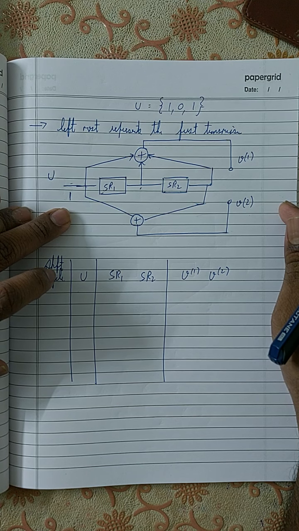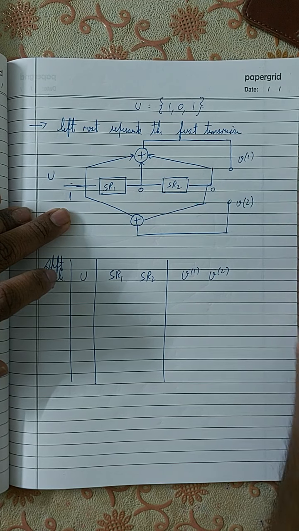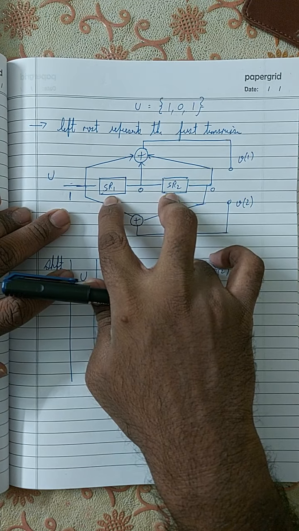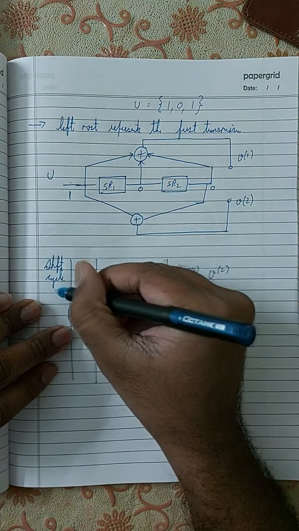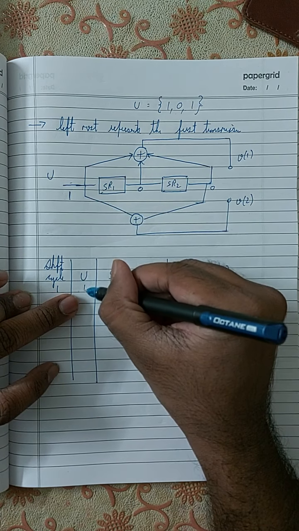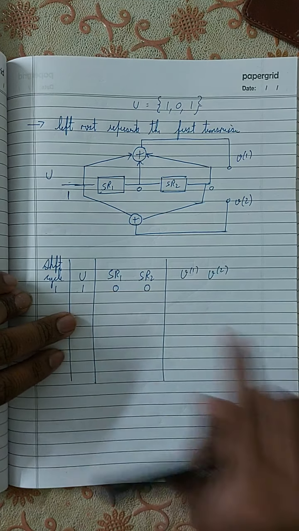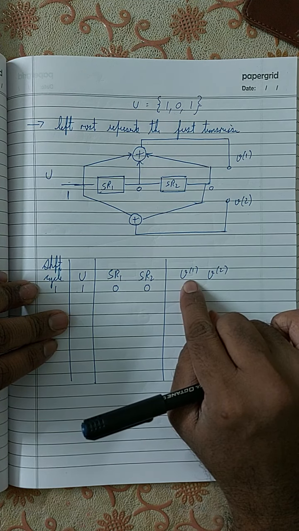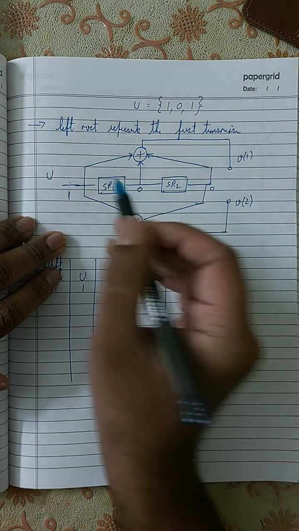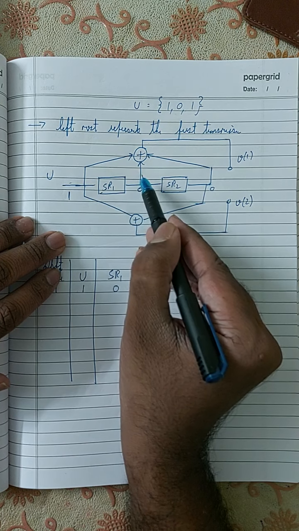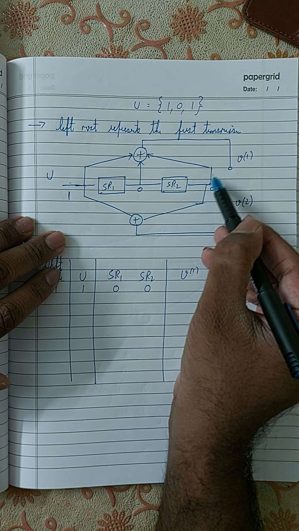We already know that the values inside the shift registers SR1 and SR2 are clean. They are reset, so the values will be 0. In the first shift cycle, the input bit is 1 and the shift registers are all 0 0 0. So what is the value of V of 1? If you look in the circuit, V of 1 is the input bit XORed with the first shift register and XORed with the second shift register.